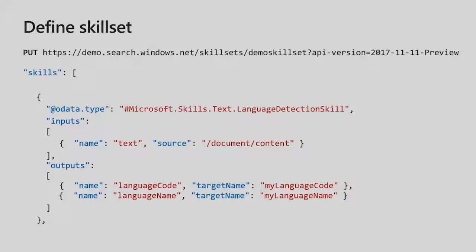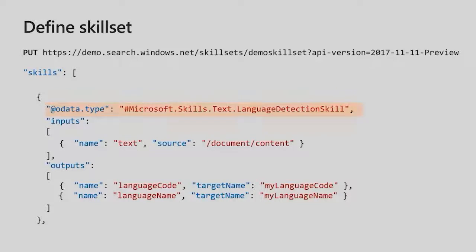So you can make either a put or a post call. If you do a post call, you can actually specify the name of the skill set as part of the body. In this case, I'm just going to pass the name as part of the call itself and not as part of the body. So I'll use the put call, and then you will notice that the skill set is really an array of skills. So I'm going to explain how you specify each of the skills.